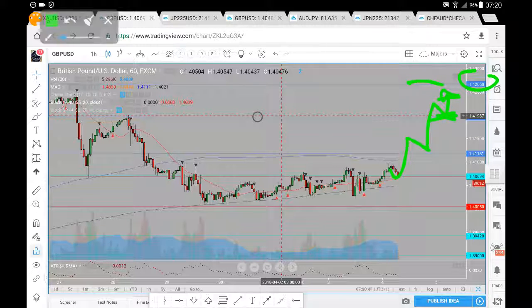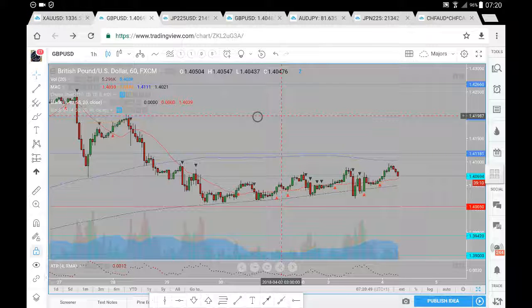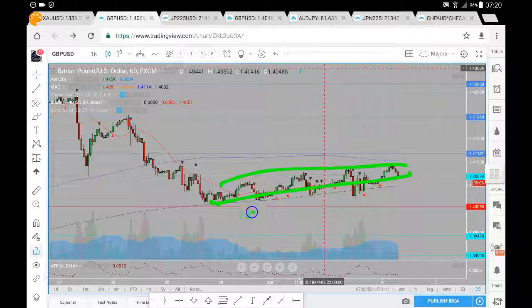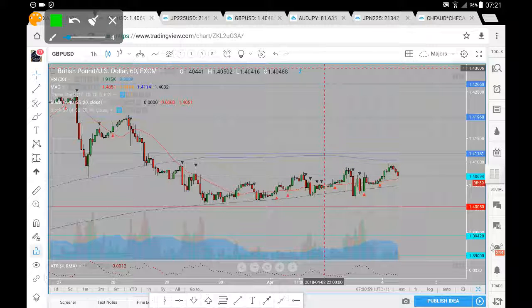Now, if we do see a breakdown from where we are, to further confirm this weak price action, we are then looking for prices to break beyond the 400 period moving average and head down towards the 40.05. 40.05 is a major level marked out here in red, looking for a potential bounce from that 40.05 towards that 40.69. If, however, we're not able to find support at the 40.05, we're looking for a breakdown towards our 39.42, and if we do see sufficient volatility to the downside, we could see 139 come into focus.